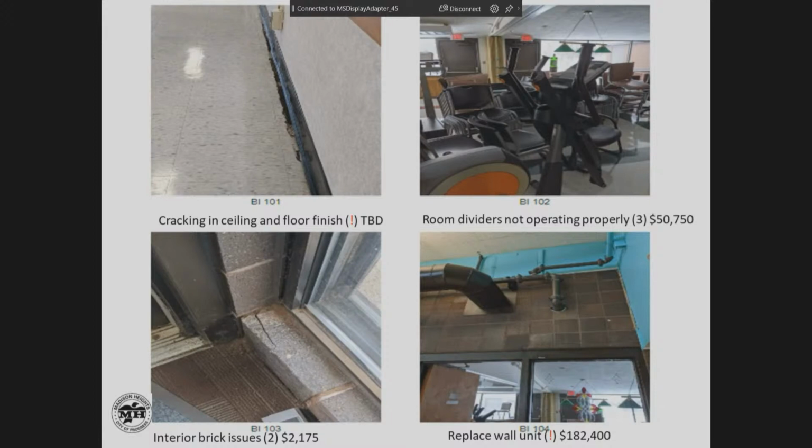One of the important things to note is the lunchroom. This room is sinking, and we are not entirely certain why. We've lost about half an inch on the south side of the building. The floor is separating from the wall, and the ceiling soffit is showing these cracks. The problem is that this is a huge cost unknown. We can get a rough number to simply investigate it, but the findings of exactly why that room is sinking could easily indicate hundreds of thousands of dollars of necessary repairs.